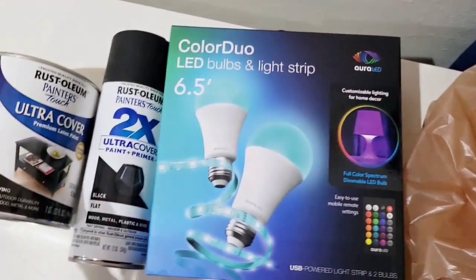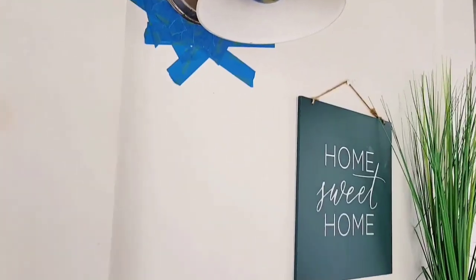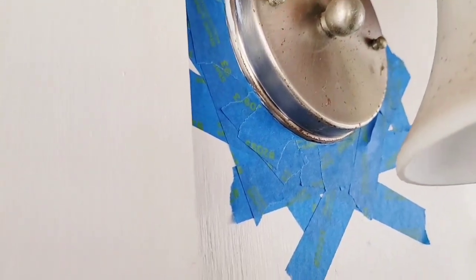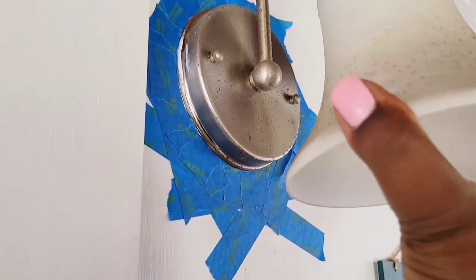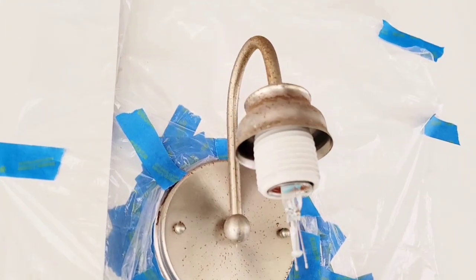I'm gonna go tape off the light fixtures to get that ready for painting. So as I said before, these light fixtures are dirty, they're rusted, so I'm just wiping down any dust and debris that's hanging from them. I'm also showing you how I use drop cloths and some painter's tape so that I could prep the area for painting. This allows me to paint the fixture a new color without having to remove it from the wall and deal with wires and all of that. Ain't nobody got time for that. So this allows me to get it done and protect the rest of the area from getting covered in paint.